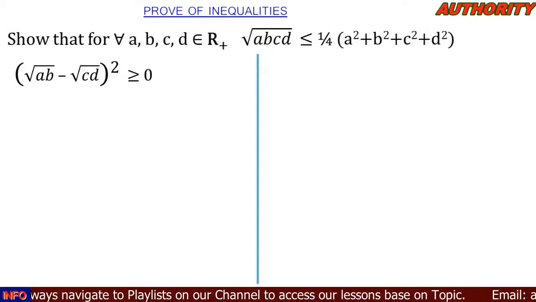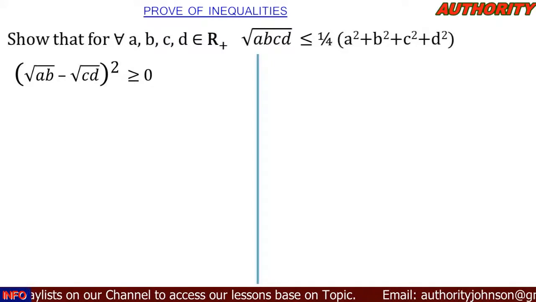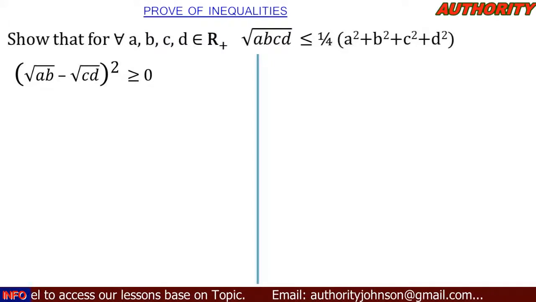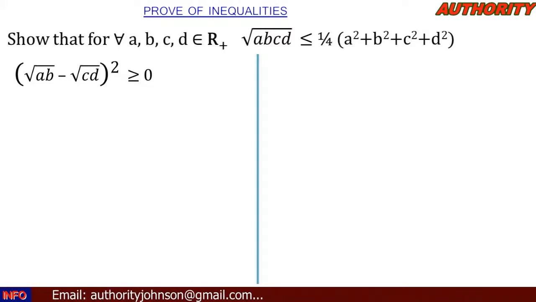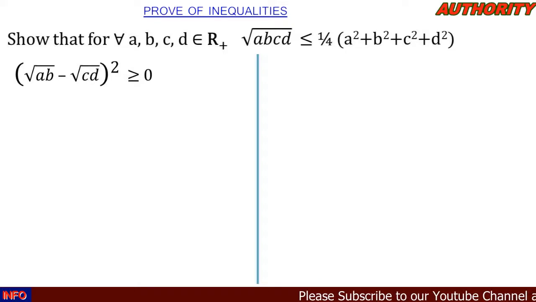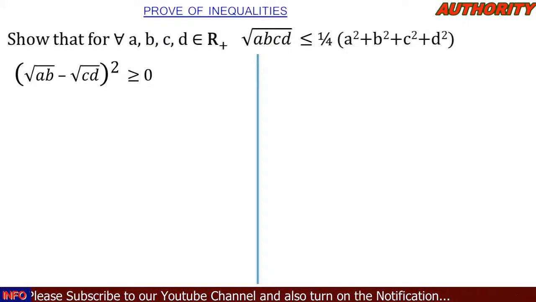Okay, so we have a term here, the square root of ab minus the square root of cd, all in bracket, raised to power 2, is greater than 0. So we say that this same term is the same as this 1 all over 4, open bracket, a square plus b square plus c square plus d square. So if we happen to solve this to obtain this term, 1 all over 4, that means we have proven what we are asked to prove. I don't think you get what I'm saying. Hello. So we are asked to prove this, and if we succeed in showing that 1 all over 4, open bracket, a square plus b square plus c square plus d square is greater than or equal to 0, that means we have proved what we are asked to prove. Okay, so now let's go.